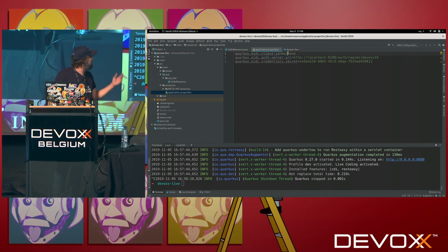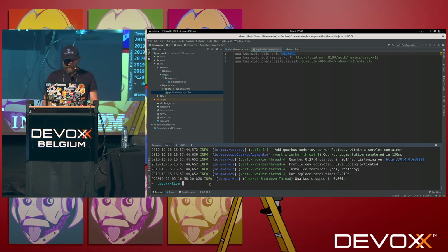Here I have the name of my application that I created that I have declared in Keycloak. And for some extra security, I'm using the confidential mode. That means that my app needs to share a secret with the identity provider before it can talk with him. Okay? And that should be enough.